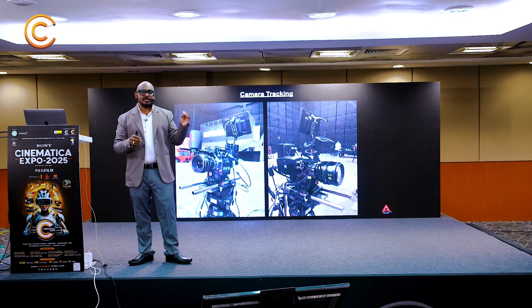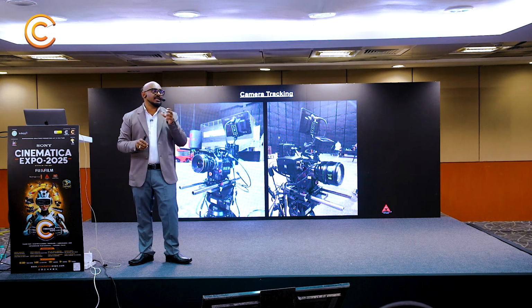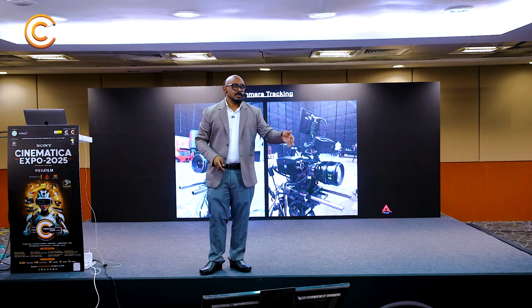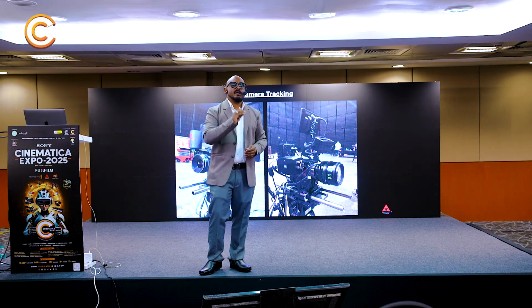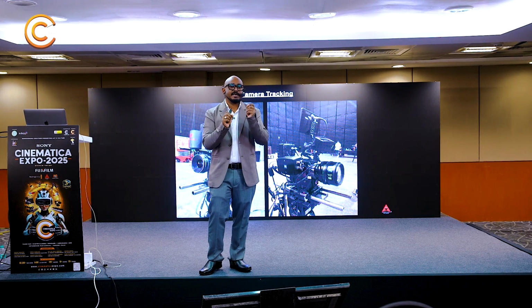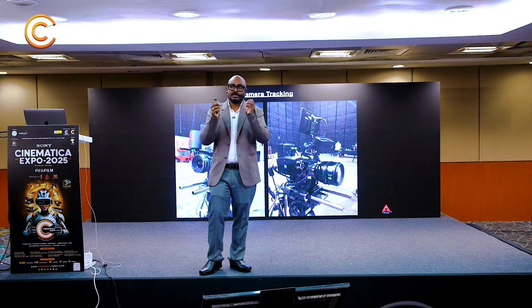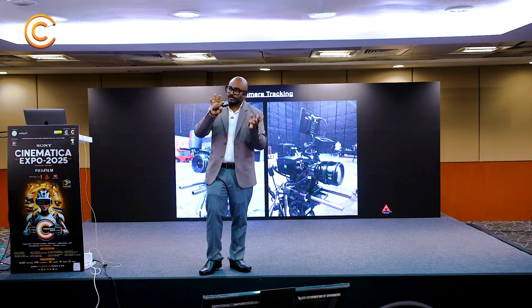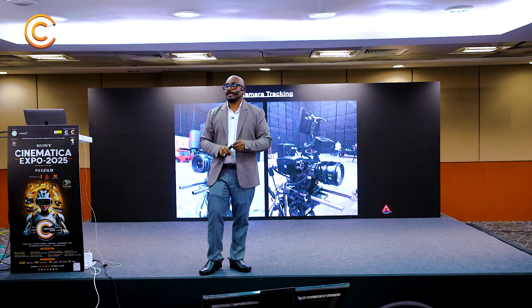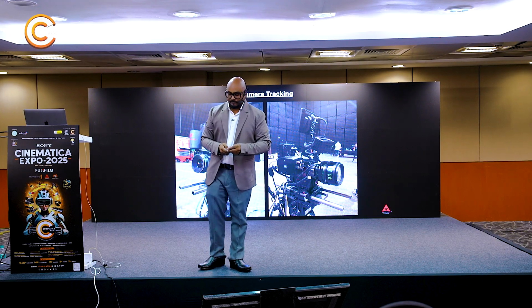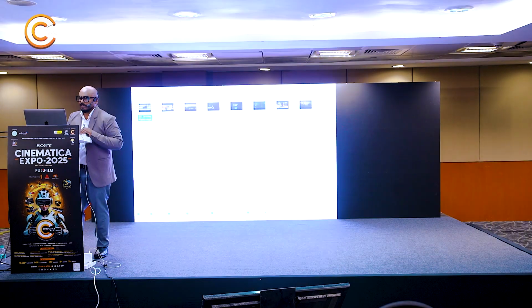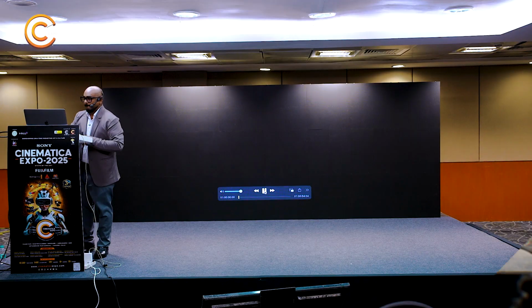So basically, what is this tracker doing? It is acting as a bridge between your physical camera and virtual camera. It will mimic every movement, even a small 1 degree movement, it will capture it and send it to Unreal Engine. So in the asset also, the same movement will be created with the parallax. Let's see a video here, so you will understand what a tracker does.